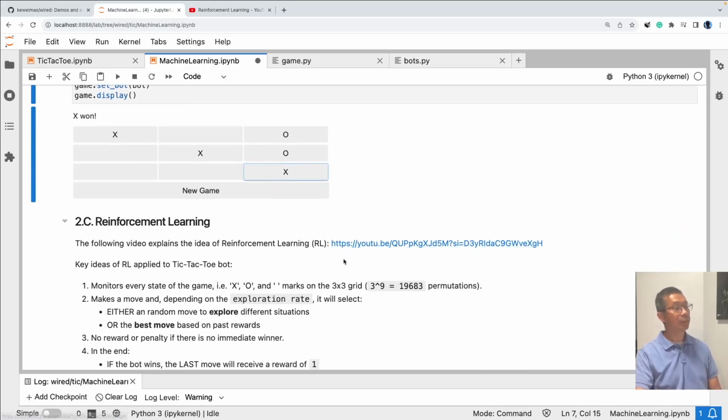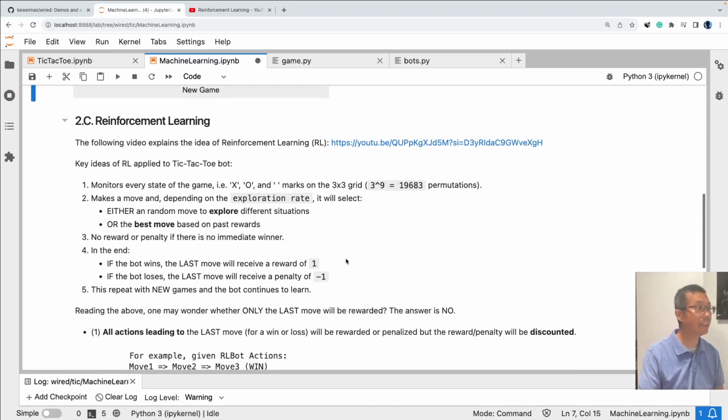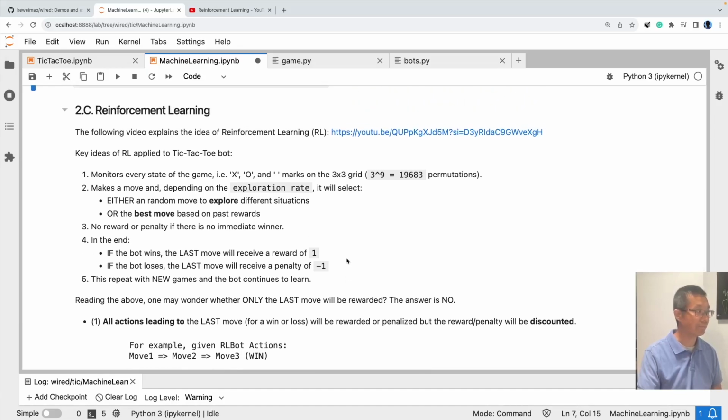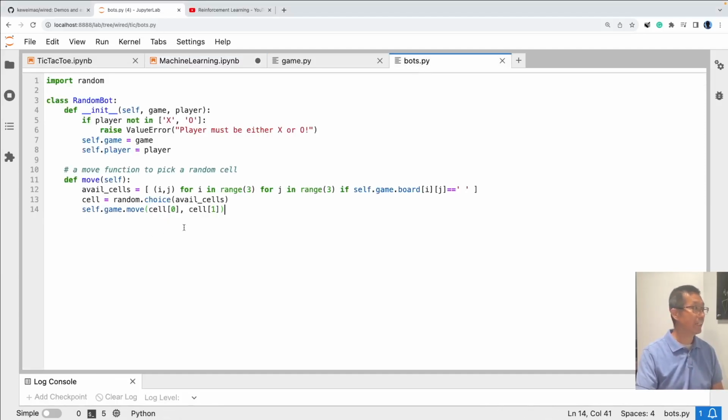Okay, so now that the past code is working, let's go to the next step, which is to create reinforcement learning. So let me get my notes, and what I'm going to do is go back to the bots.py and create a class for the reinforcement learning.